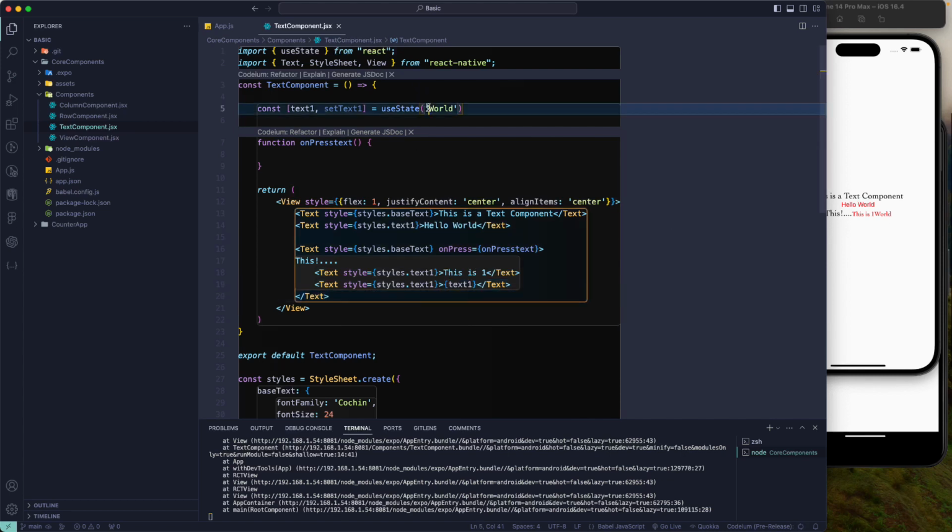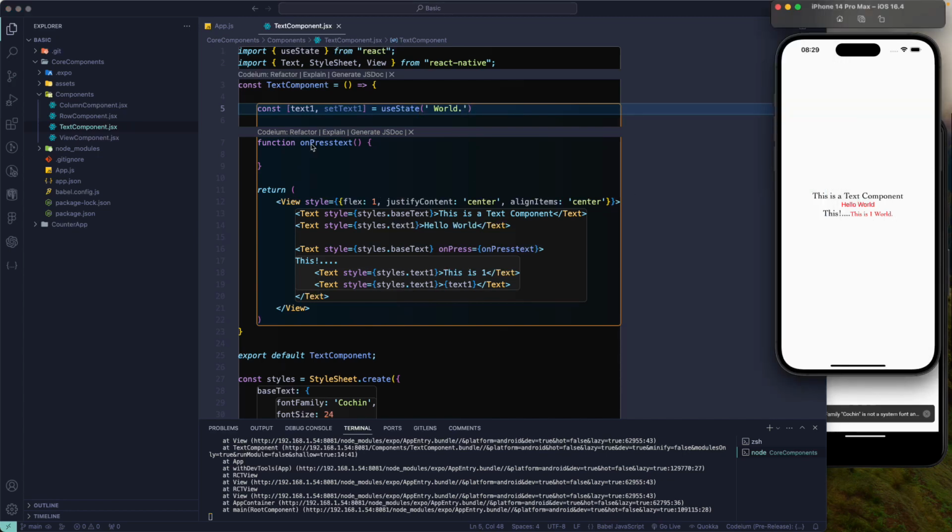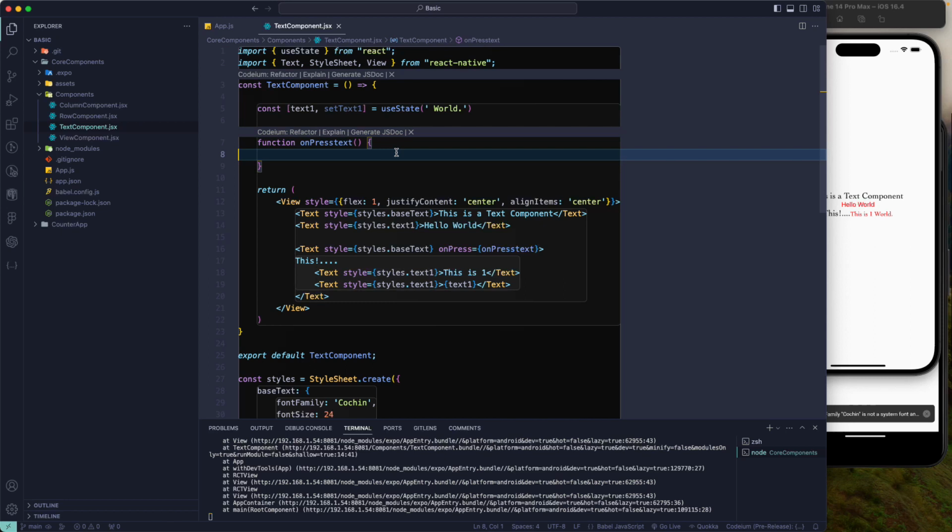So I just need to add some spacing over here. By default there is no spacing, so let's just go and add the spacing over here. So this is one world over here. Now once we press that particular button, let's change the text over there. So the set text 1, and I'll just go and replace this one with the hello friend over here, and I need to add a space over there.